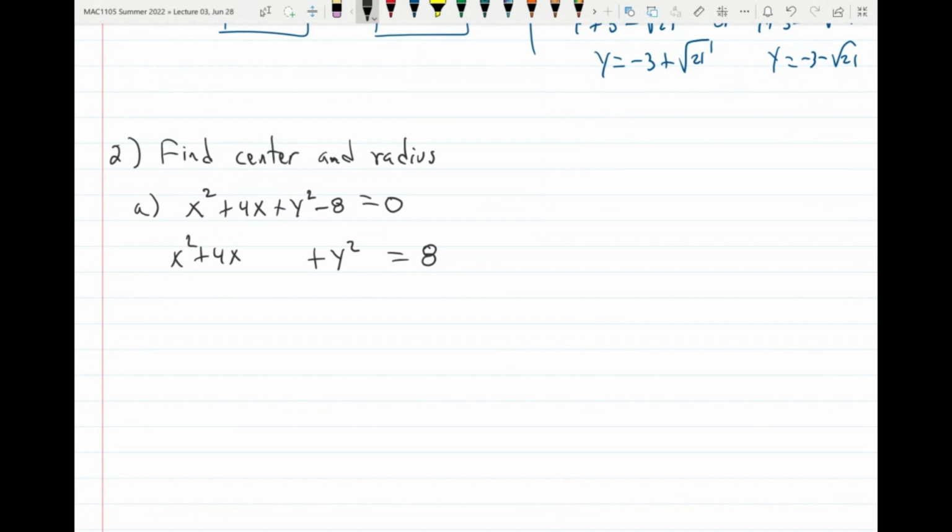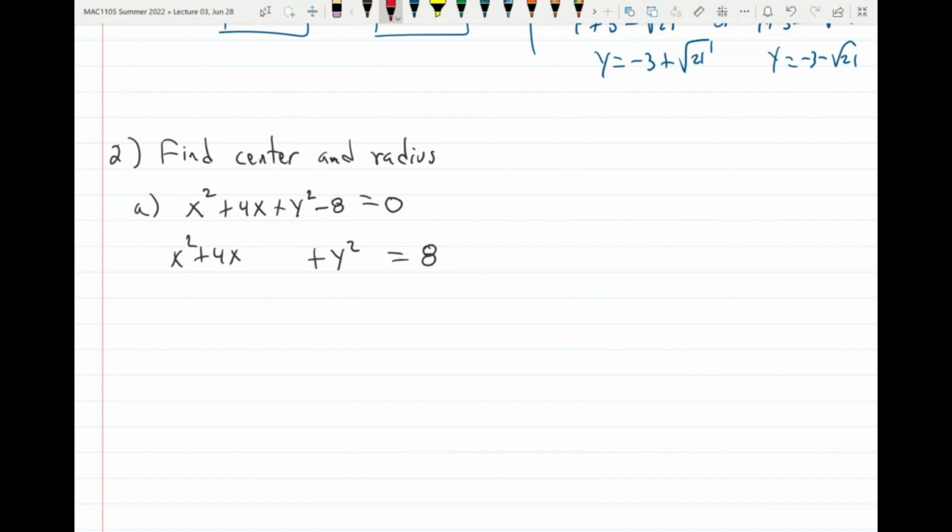Push it to the other side. Now this one is already as it is. You can think of this as y minus 0 squared. Okay, so that's fine. Now we just need to complete the square. So we need to figure out what to put in here so that this becomes the perfect square. So what is it? So we need a 4. Everybody remember how to find this 4? Take this guy, divide it by 2, and square it.